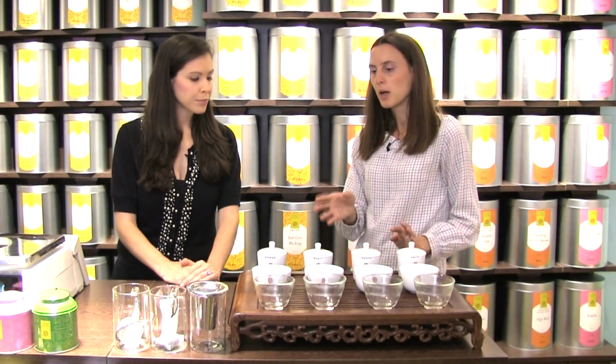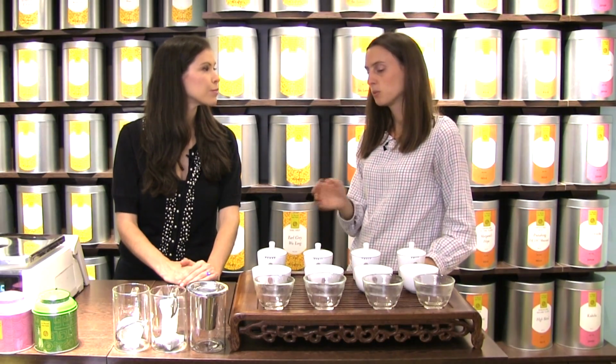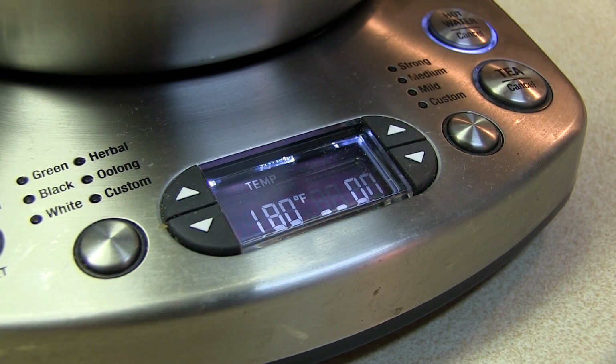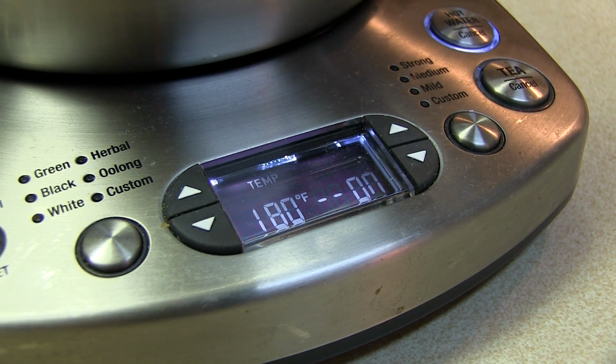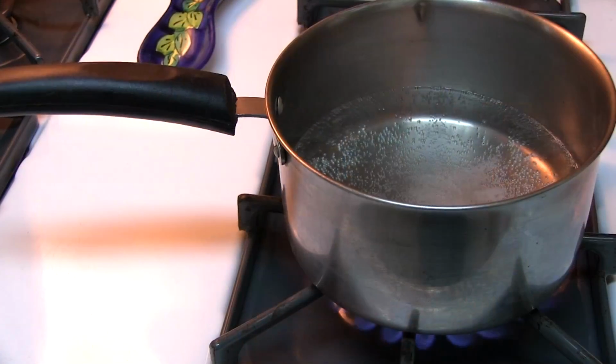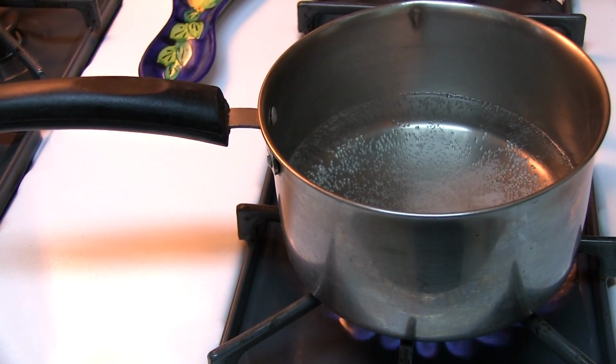And for white tea and green tea, they're more delicate. White tea usually 160 degrees, and green tea 180, 170 degrees. And when you just have the very small bubbles, starting from the bottom of your pot or kettle, you know you're more around 160, 170 degrees.